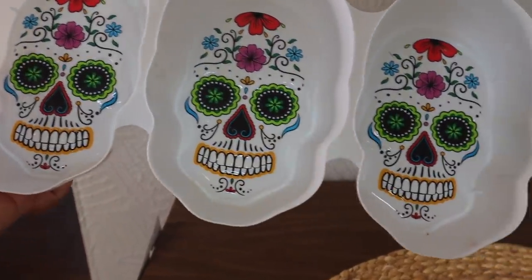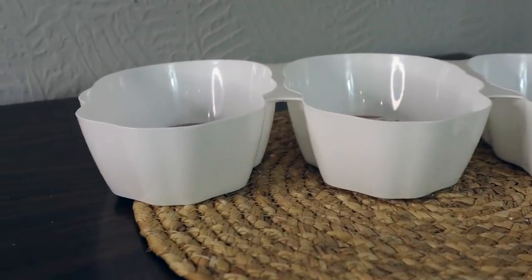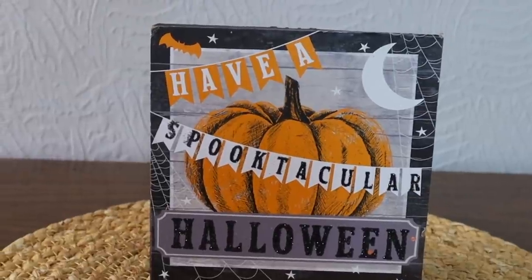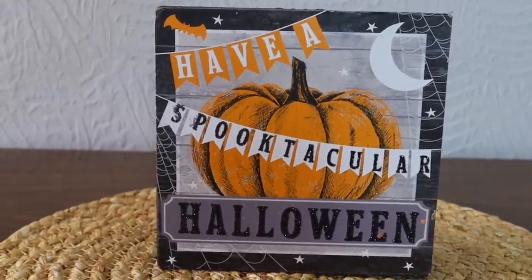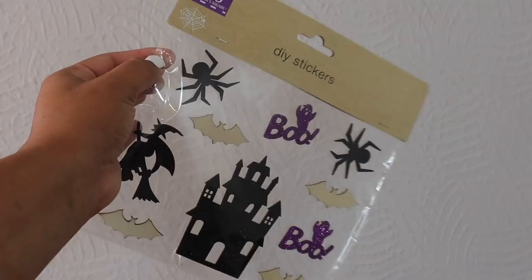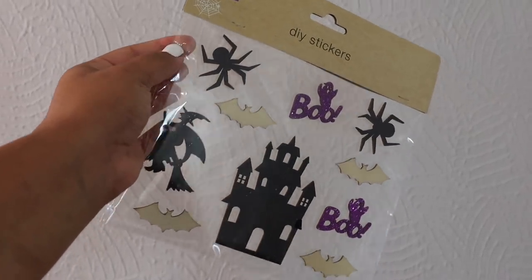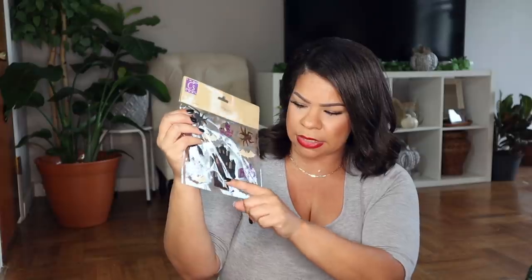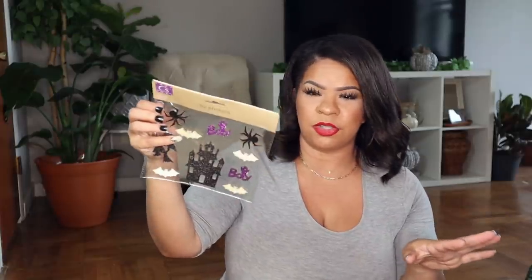How cute is this little tray — or bowl — from Dollar Tree? They call it a tray but it's actually like a bowl with three different little skull heads. You could put chips, pretzels, or snacks in there for the kids, or use it for a party. Dollar Tree also has this little sign that says 'have a spooktacular Halloween' — it's black and orange, pretty small but good for a tiered tray. They also had these more DIY wooden stickers with a spooky haunted house, boo, a bat, and a spider. The only downside is glitter, but we'll figure that out.